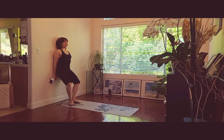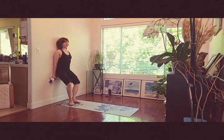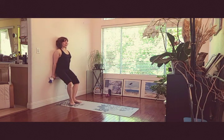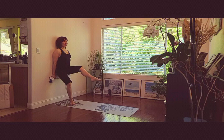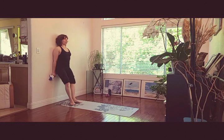center. Our job here is not to allow our pelvis to tuck. Keep your pelvis flush with the wall. Keep sending the bone into the hip socket, into the wall. The wall is your reference here. Push the floor away, one more. Down, in, extend, in, down, and push the wall away.